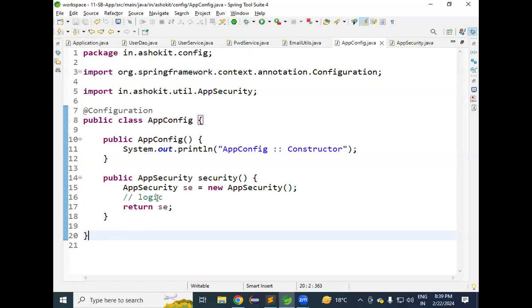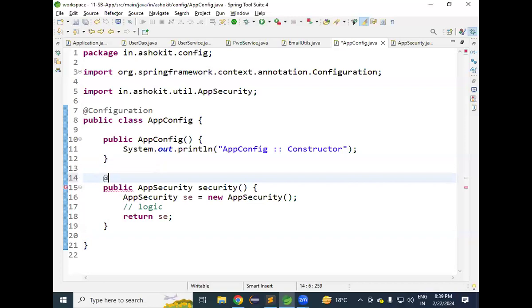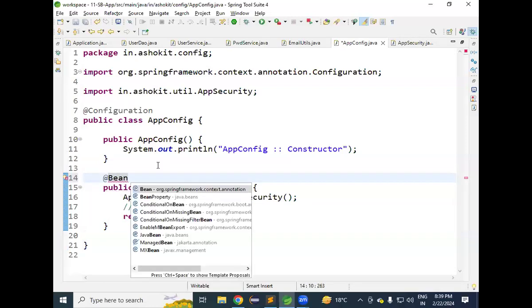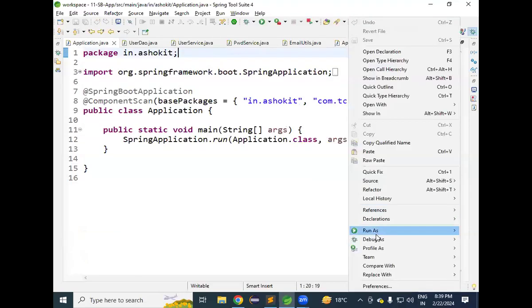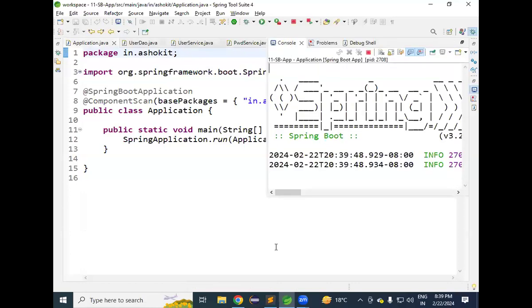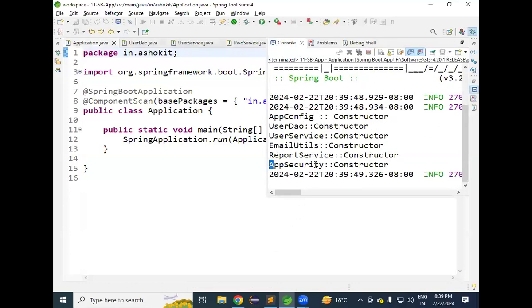How to represent this as a bean method? By using the @bean annotation. Now run this application. Run as boot application. Now you see, is the app security object created or not? Am I calling that method or is IOC calling that method? IOC is calling that method.